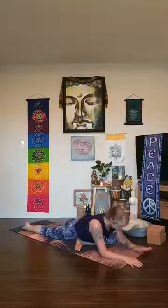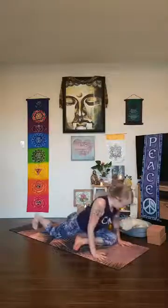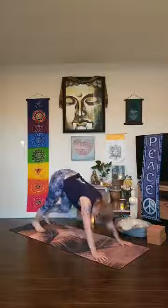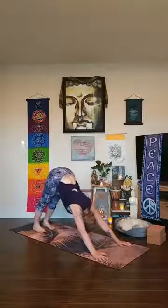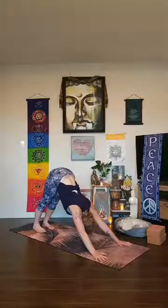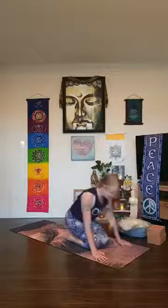When you're ready to come out of your pigeon pose or your deer pose, push yourself back up, make your way back to downward dog one last time. Slowly lower down onto your shin bones, sit back onto your heels. Bring your hands to your heart center.